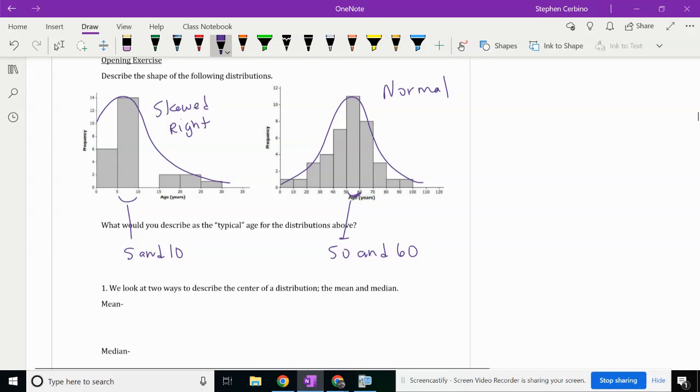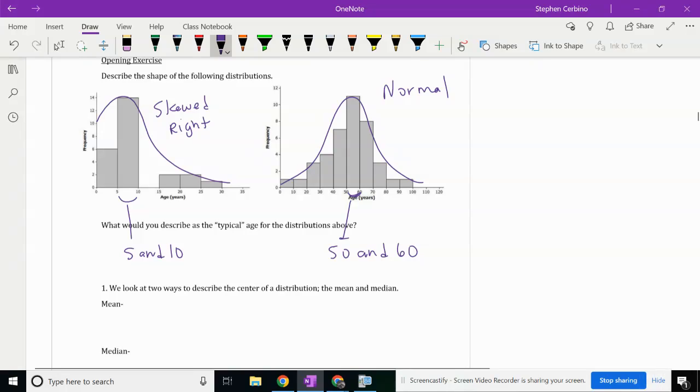Now, the average age is actually not going to be between 5 and 10 for that skewed right graph that's up there. The average is actually going to be a little bit higher. So this bar that's so high all the way over here to the left is actually going to skew the overall ages a little bit because of these higher ages, like the 25 to 30 bar that's only one person. Think of it this way. If I asked everybody in classes what their age was, including myself, who's a very old human compared to all of you young humans, my age is going to take the average and make it increase.